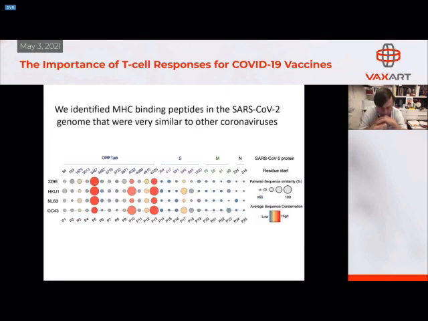Next slide. Yeah. So here's the heart of it. You can see over on the left, there are 4 other coronaviruses that have been circulating for a long time in the world. They have names, but more importantly, they have, in some cases, a lot of similarity in their sequences to SARS-CoV-2. And it's been speculated, and there's been some data from Alex Sette and Shane Crotty, that in people that had not been infected with SARS-CoV-2, they could see some T cells coming up to these conserved regions, but they couldn't say too much about them because of the limitations of their assay.